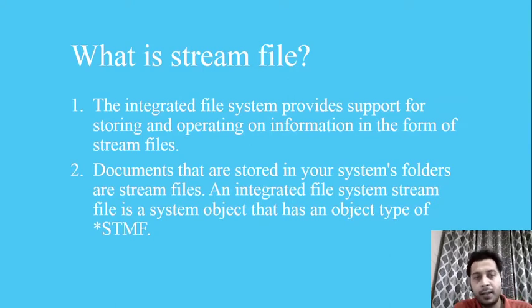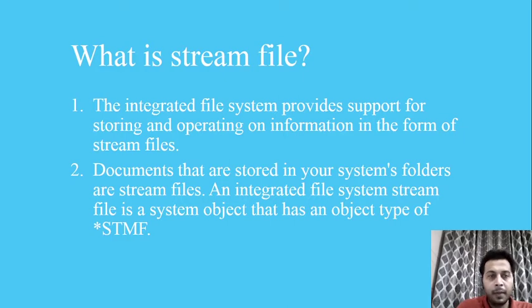The integrated file system, as we have discussed in the previous session, provides support for storing and operating on information in the form of stream files, right? Document data stored in those system folders are stream files. In the integrated file system, a stream file is a system object that has an object type of *STMF, right?